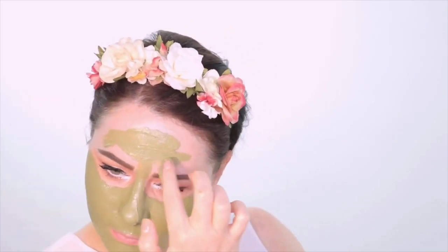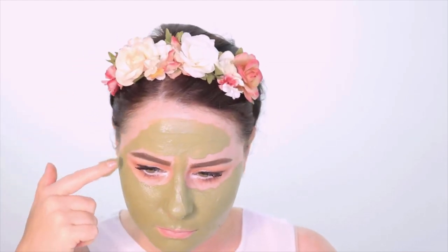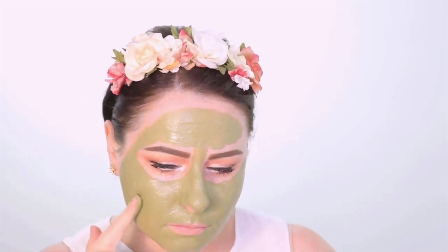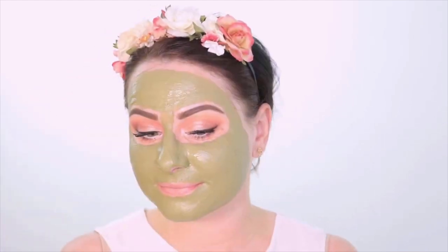As you can tell from the video clip I just inserted, I already tried out this mask before sitting down to film this video. I'll be honest — on my cheeks I still don't like the feeling of clay mask, but I honestly feel like it did a really good job on my T-zone with controlling oils, cleansing out my pores, and tightening them. My skin looks really good today — it almost gave me this airbrushed effect, and I'm really happy with the mask after using it the first time. I'm going to carry on using it and see how it goes.